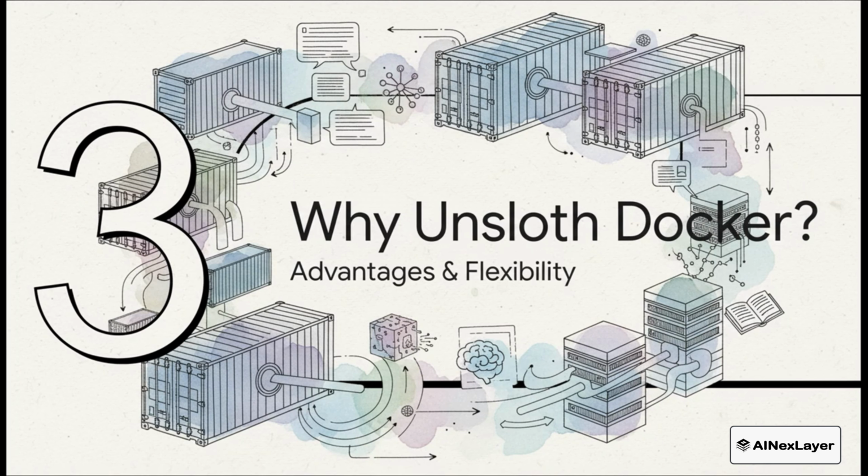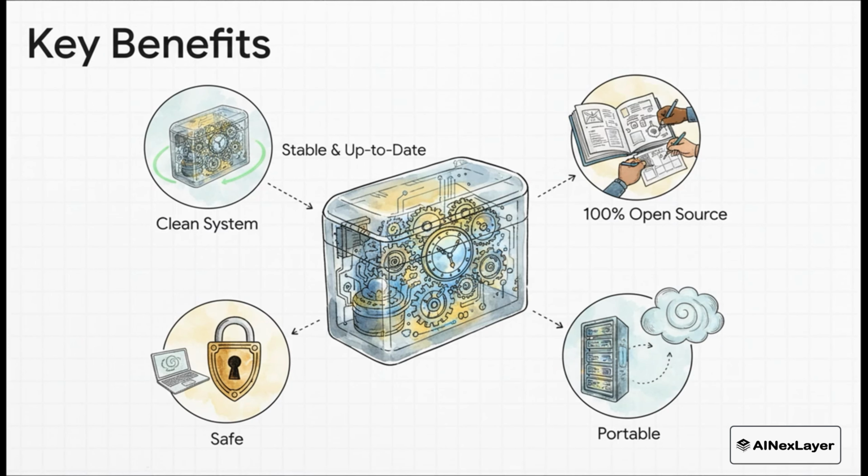But the benefits of using a Docker image like this go way beyond just a simple start. If you're doing any kind of serious development work, this approach gives you some really crucial advantages. It's about so much more than just convenience. For one, your main computer stays completely clean because all the dependencies are tucked away safely inside the container. It's also secure by default, which is great, and it's incredibly portable. You can run the exact same environment on your laptop, a server, or in the cloud. That means perfect reproducibility. And on top of all that, it's 100% open source, so you get complete transparency. You can see exactly how it all works under the hood.